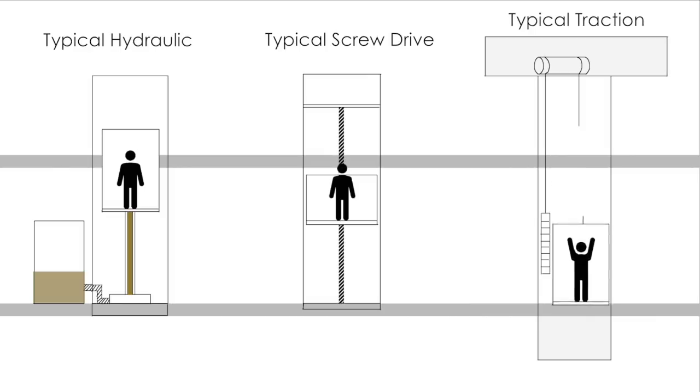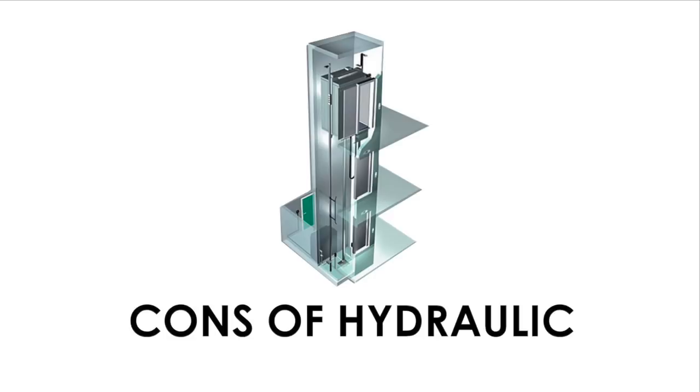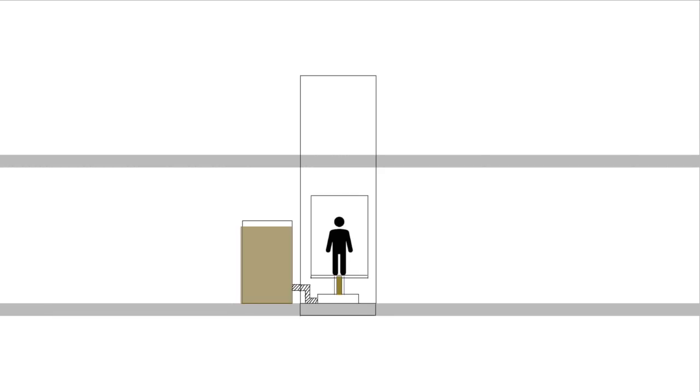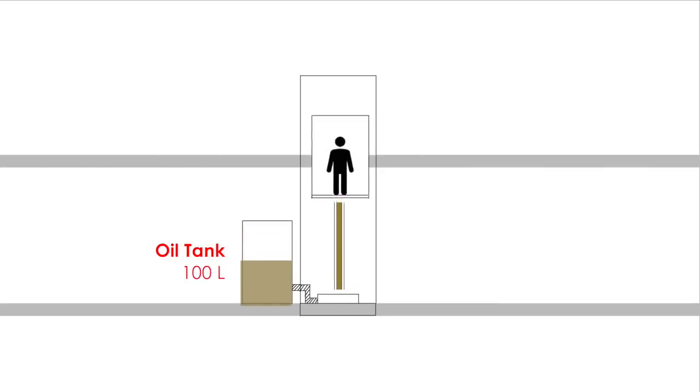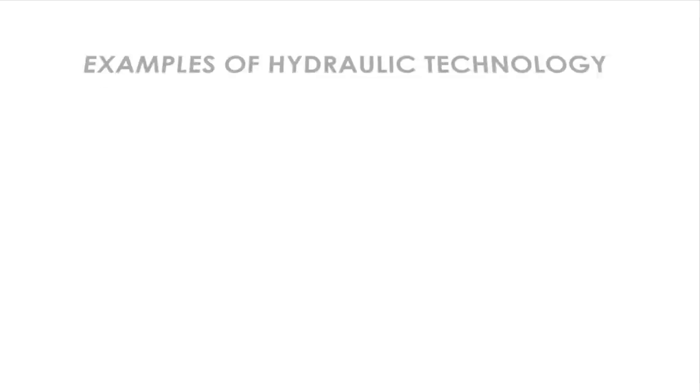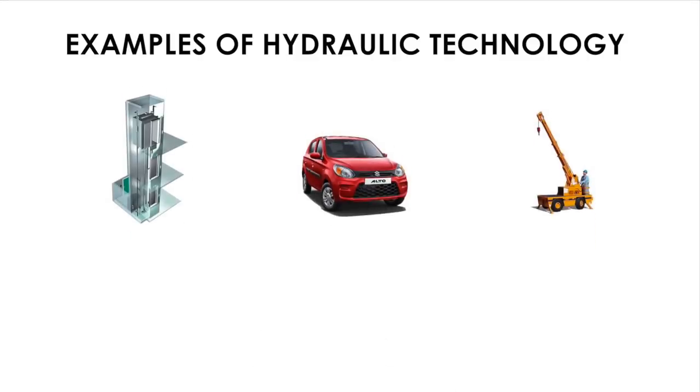Now when it comes to the downsides of hydraulic, as far as I'm concerned there's really only one, but it's a big one, and it has to do with the very core of this technology: the oil. You see, the way a hydraulic lift works is it has a huge oil tank at the back of the lift. To go up, that oil is pumped into the hydraulic system, hence raising the lift. When going down, that oil is then gently pushed back into the oil tank. Hydraulics is a well-known, well-tested technology and you'll see it everywhere, from lifts to your car to any type of machine. And always the problem comes down to leaks.